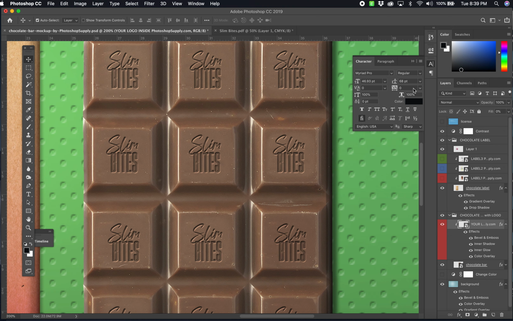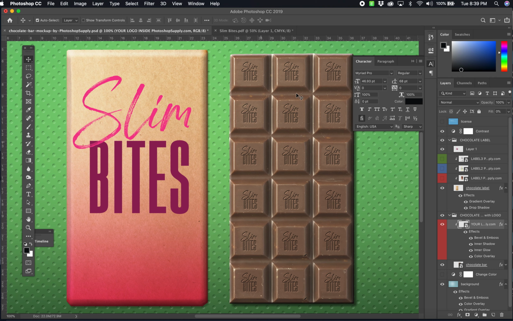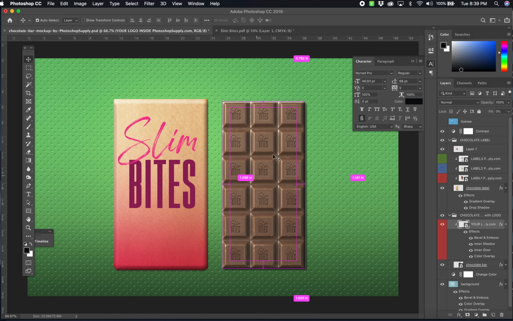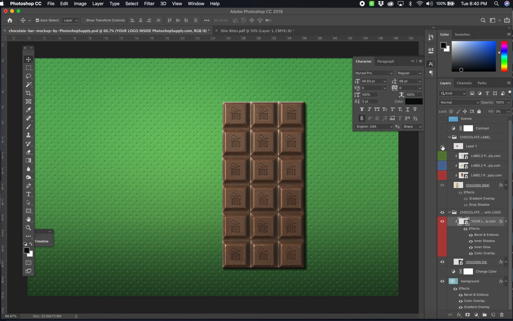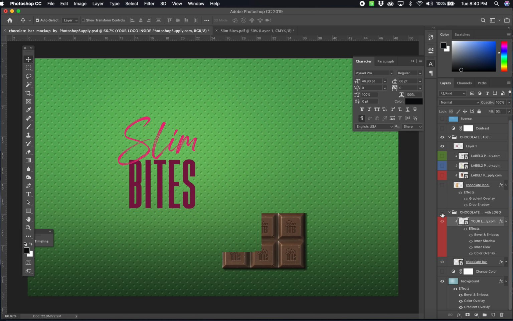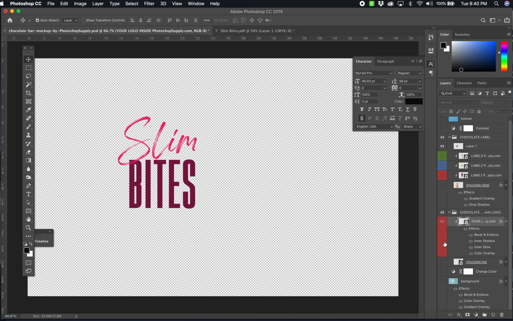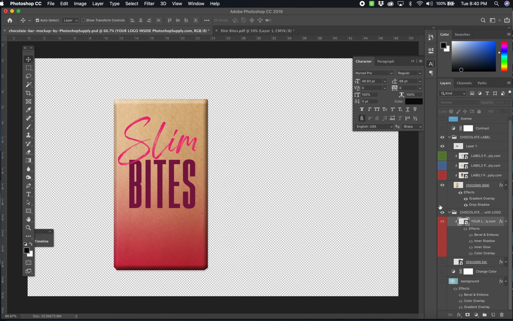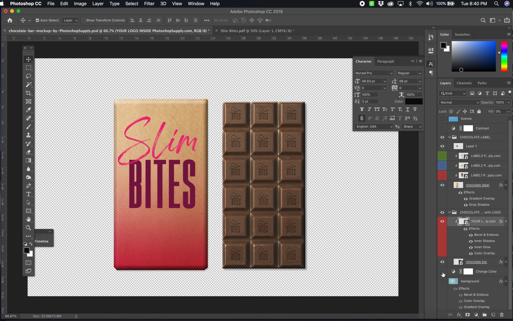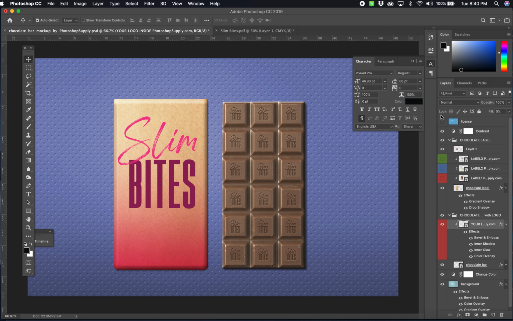So play, play, play. If you got lost along the way, just back up on the video and you can create this amazing effect using somebody else's template. But the trick is to go through to see all the bits and pieces of the file they created, in order to see what it is that you need to change. So that is the chocolate bar. There are lots of other files in there. So if you want to give it a go, turn them on, download them, and give it a go and see what happens.